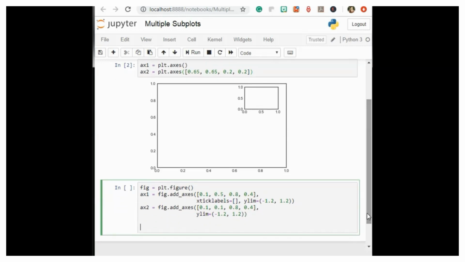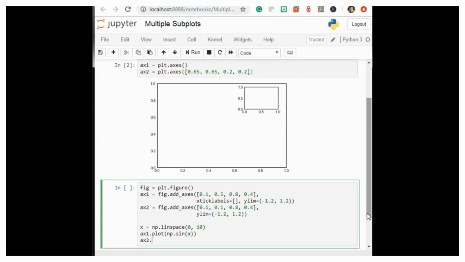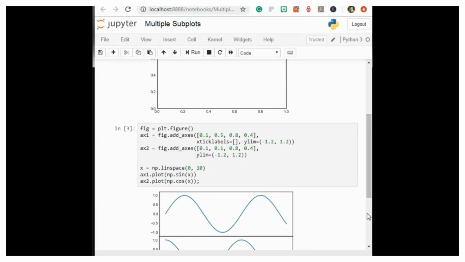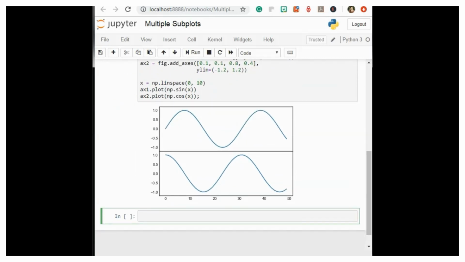My bad. x is equal to np.linspace. Then ax1.plot np.sin x, ax2.plot np.cos x. Now this is the vertically stacked axes example.